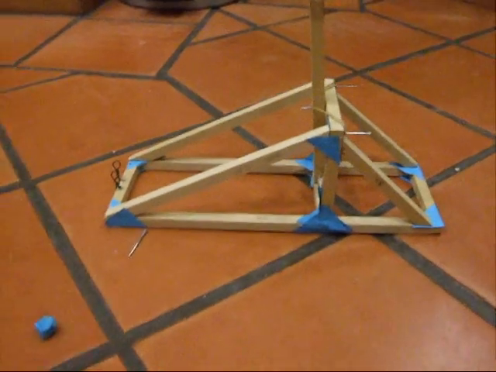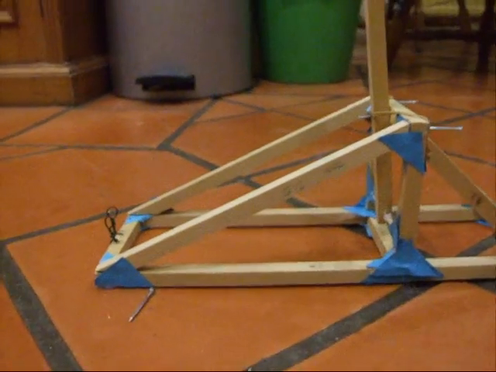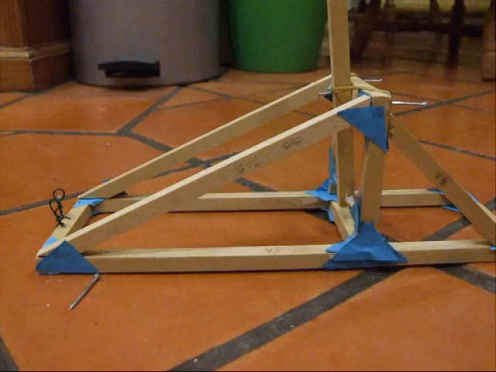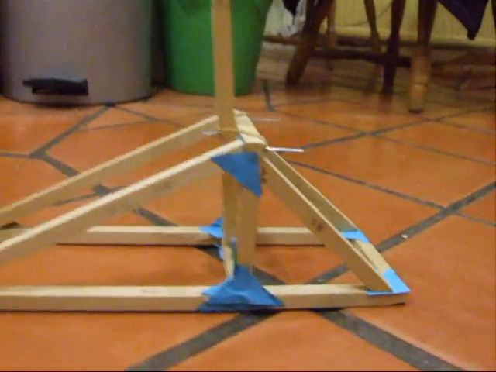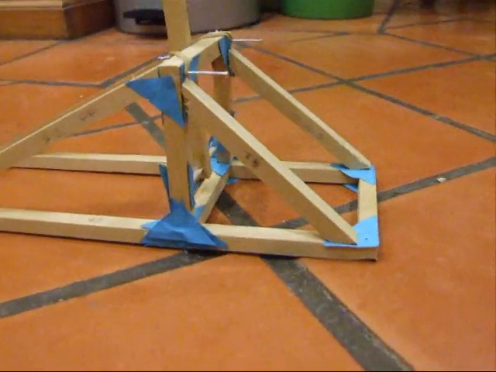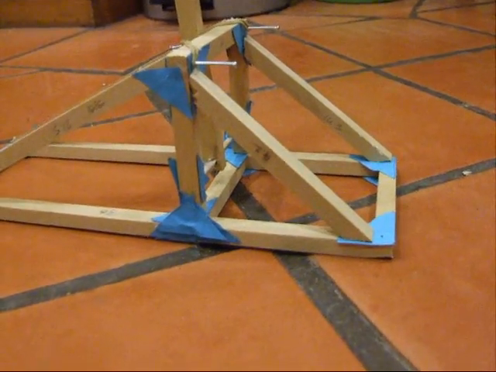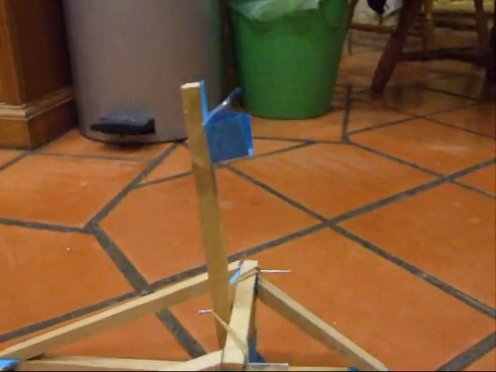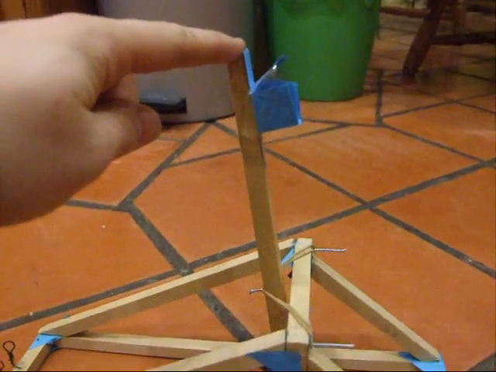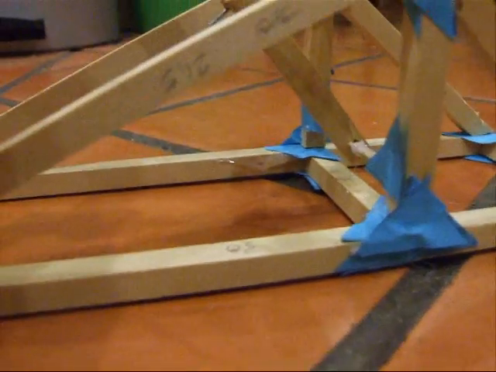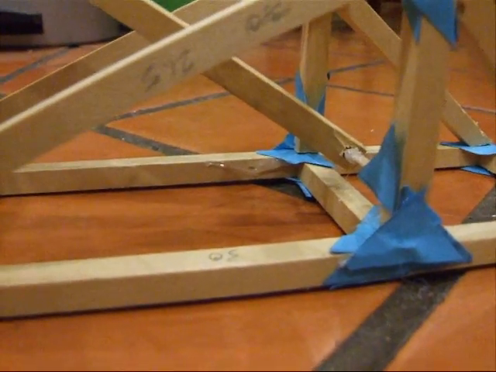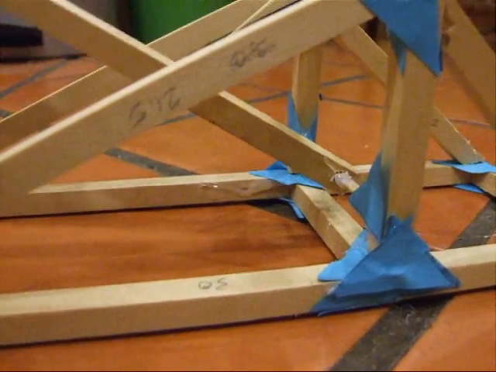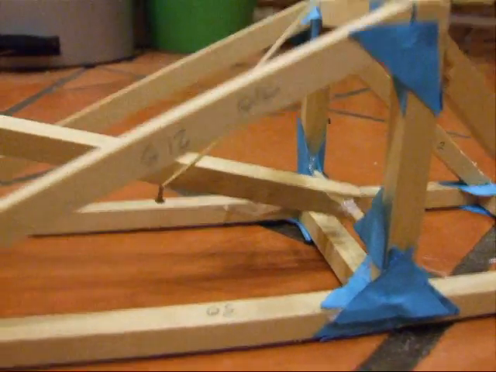Looking at the cross-section, we've got a long thin triangle on the back which gives the arm support when force goes through. On the front, smaller triangles give it structural strength. On top, we've got the firing arm supported at the bottom with wooden skewers across the middle holding it in place. I've used hot glue on either side to stop it sliding left and right when pulled up by the rubber bands.